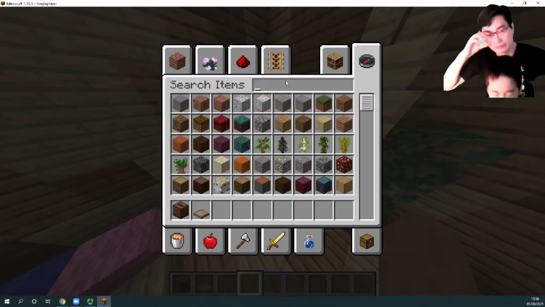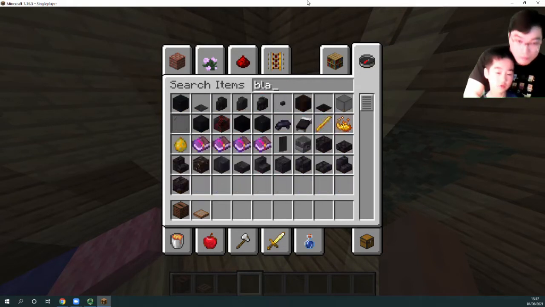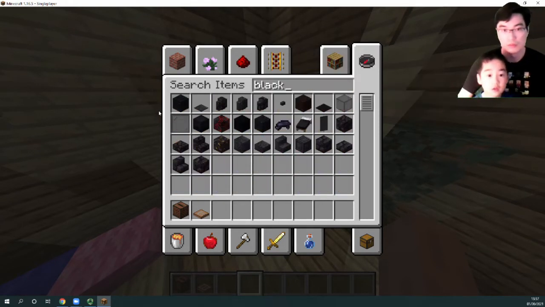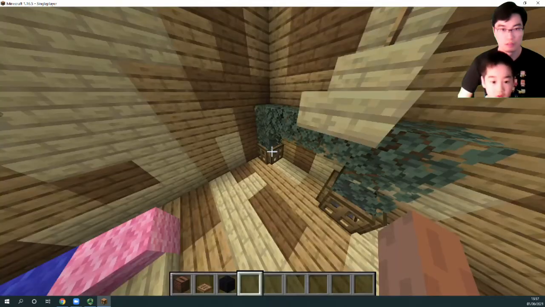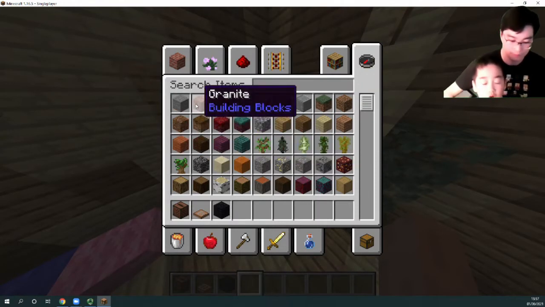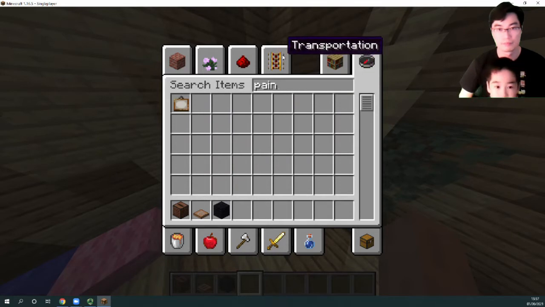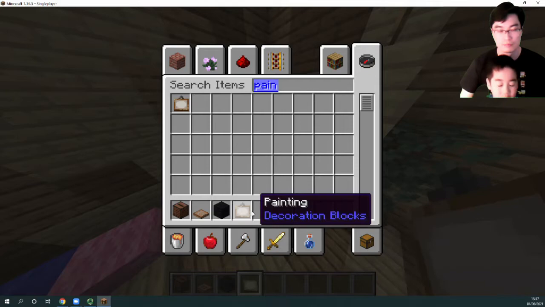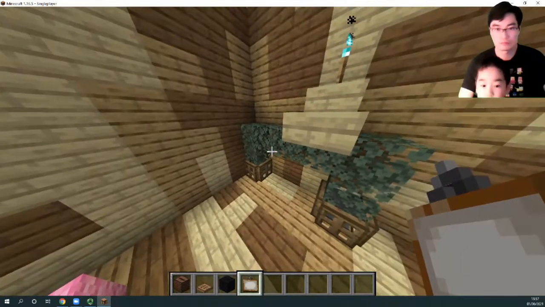And then you need black concrete. I don't know which one is black concrete. No, let's just use black wool. Okay. We're not done with it. Oh yeah, paintings. Oh, it's 37 minutes right now, but if it's fast forwarded, it won't be that long. And escape, and now I'll do.